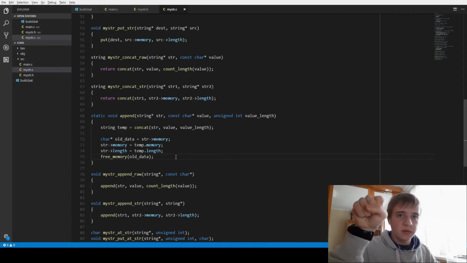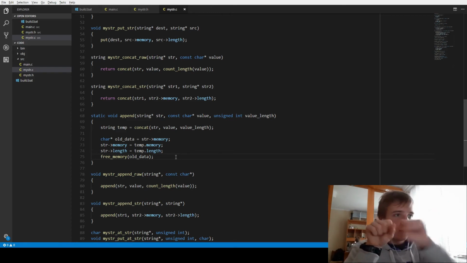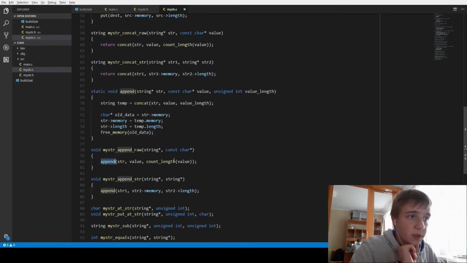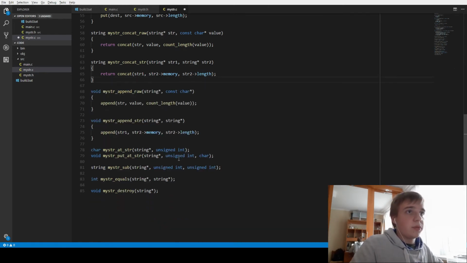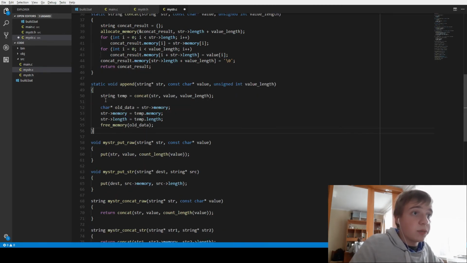Append takes as an argument the string that we want to append to, and then it appends whatever value we want. Here are interface functions and the static function. Actually, let's put it with the rest of the static functions. Basically, we create a temporary variable. We concatenate two values, our original string and the value that we want to append.